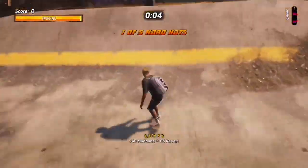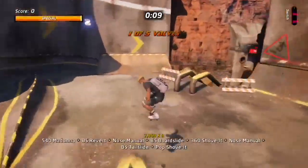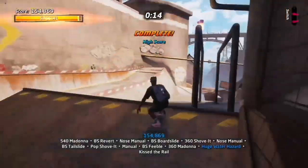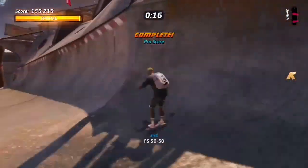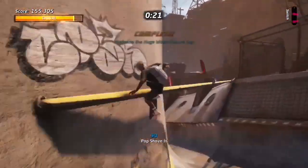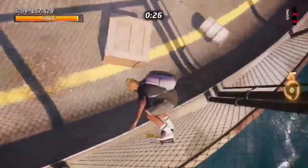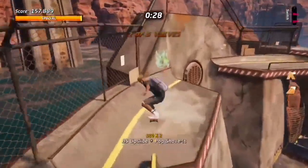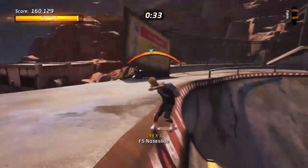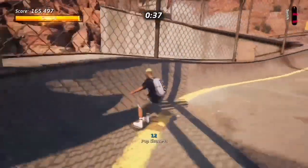So on this run again, we'll start from the top and just head down. This is the way I would have done it on the PlayStation 1 game. It's a lot more fiddly, it involves lining up a few more gaps, and it's a lot trickier. In a speed run I'd always go up this way, just so you hit the valve at the same time. So we're just going to get the A. Where we would have just gone straight over there and spine transferred, we've now got to go all the way around here. On a speed run, that's a hell of a difference in terms of time, and it's a lot trickier.